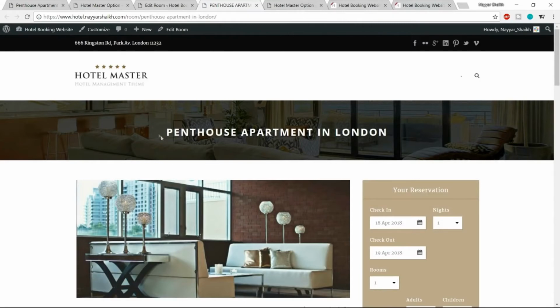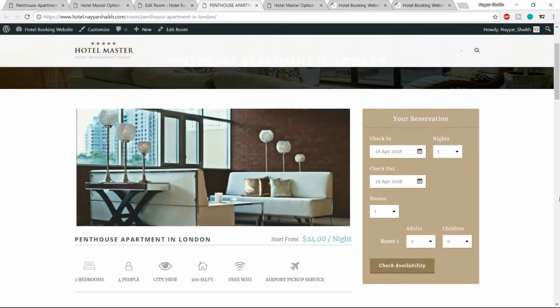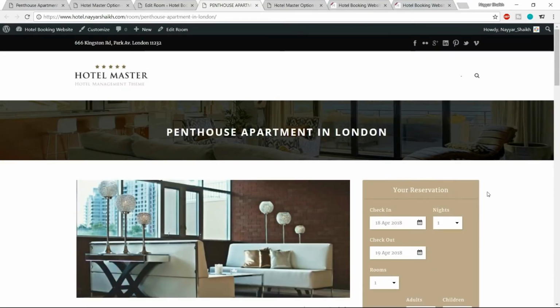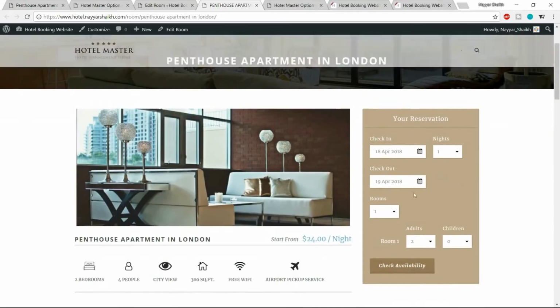Okay, now as you can see, the color has changed. Now we have this white color over here. You can change this color to anything you want. Obviously, it's all up to you. Okay guys, now we have seen how to create a room. Now let's proceed further. Obviously, we want to change the color of this thing, but we'll do this thing later on. Okay, we have created a room.